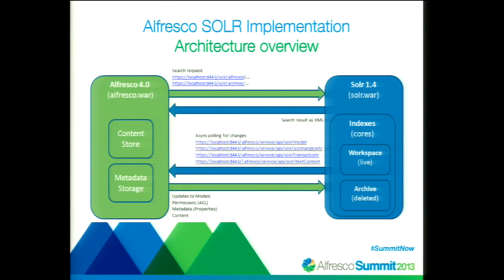So this is the architecture of the Solr implementation in Alfresco. This is what we have right now. There are two main actions. As I said, the first one is search. Alfresco sends requests directly to Solr, and Solr streams results back in JSON or XML. Then we have Solr asking for and pulling content and newly created documents from Alfresco in order to get them indexed on the Solr side. It does the same for model changes and ACLs. We'll talk about the order of these calls.